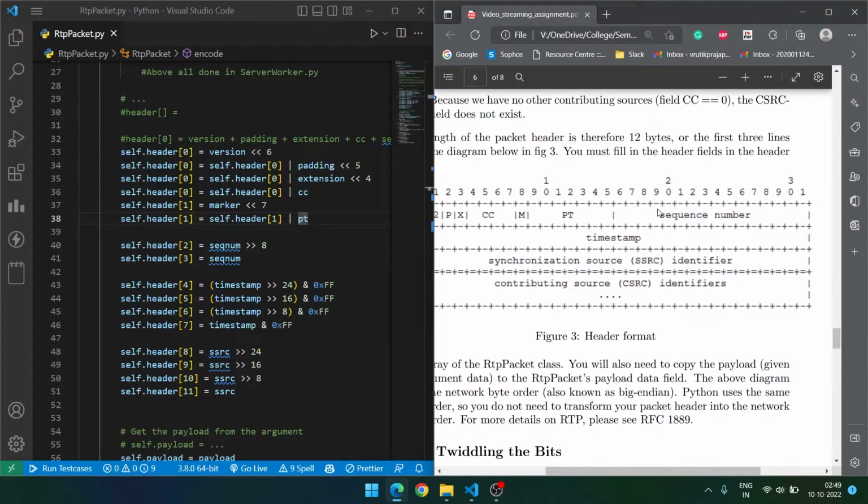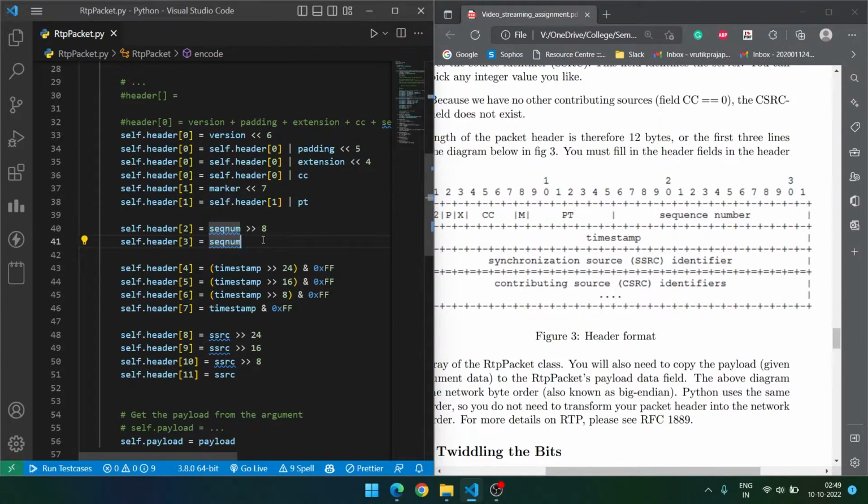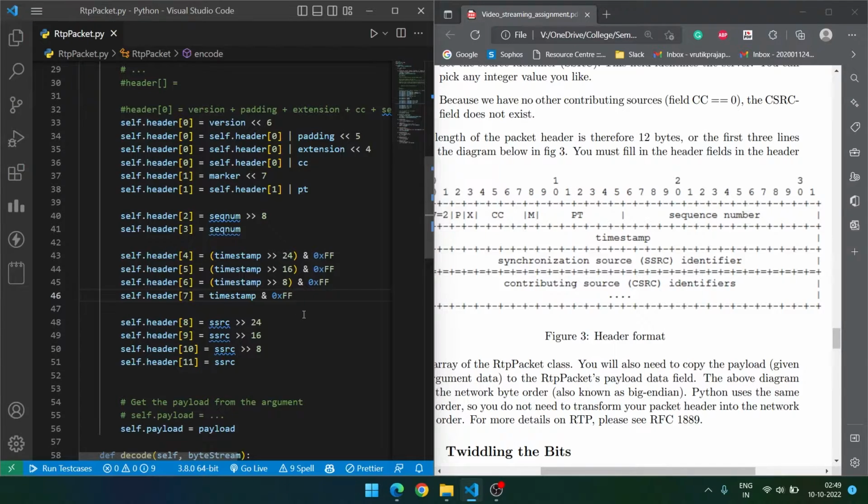Now our sequence number is of 2 bytes, but each header index can store only 1 byte. So we have split the sequence number into chunks of 1 byte. The first chunk of 1 byte is stored at the second index and the rest is stored at the third index. Similarly, the timestamp is of 4 bytes. So in order to store it, we have split the timestamp into chunks of 1 byte, and the first 1 byte chunk is stored at the fourth index.